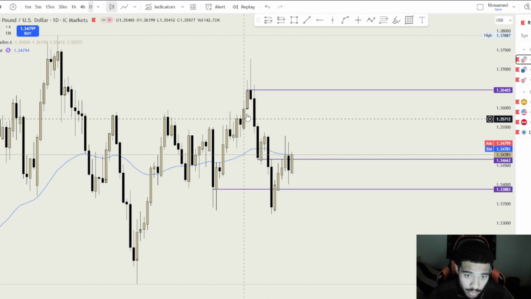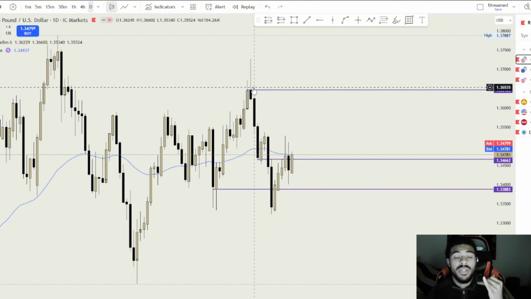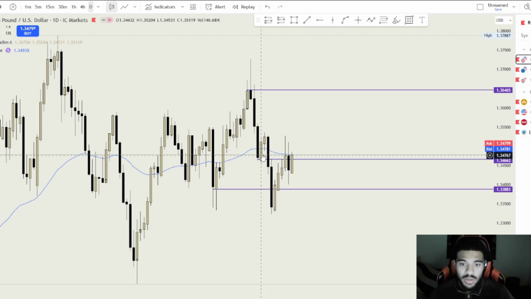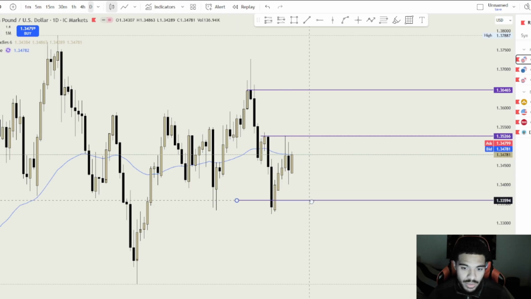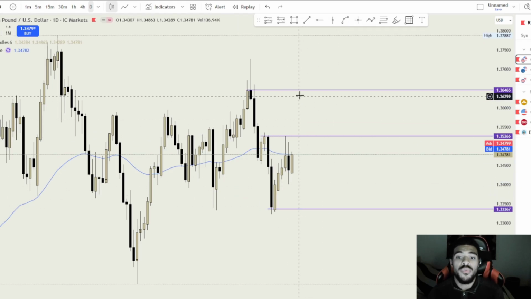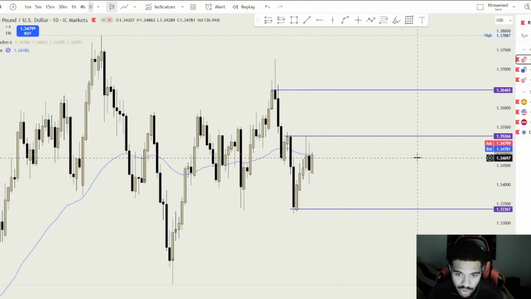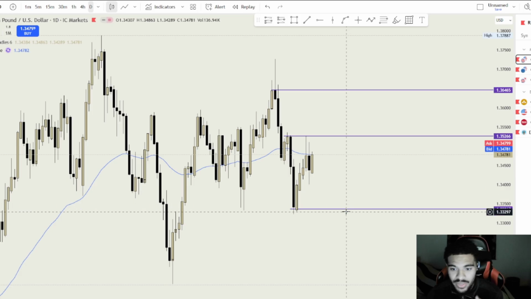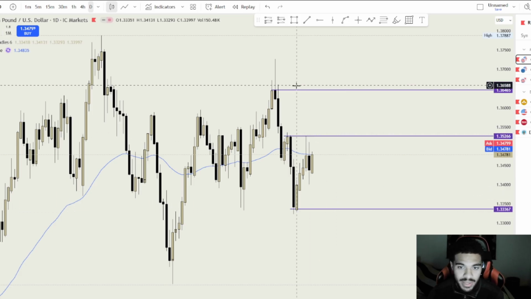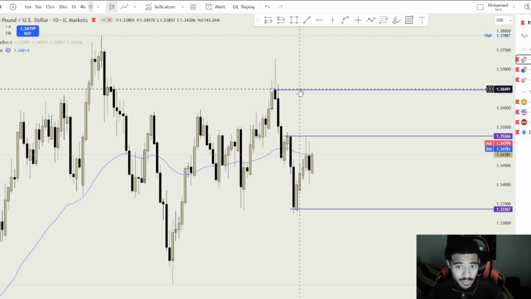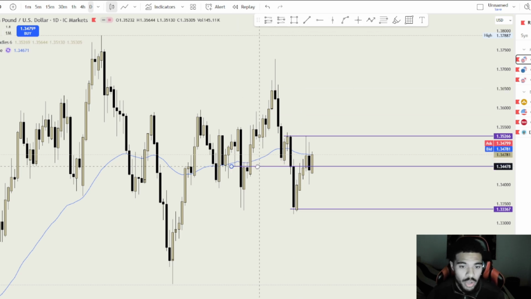So we broke up to create the new high, so we're in a bullish momentum at the minute, or let's just say we're bullish. Price came down, created a lower high, higher low, broke structure. Now we've broken this low, so now we are bearish for this market. So I'll move this up to here, and I'll move this down to here. Now what I will look for is some sort of area of interest inside of this zone, so the high and the low. You can see we rejected off of this high already, which is amazing, basically showing us that we still want to go down. We're not looking to go up right now. Whether or not we do go up or down, who knows, but we'll see.